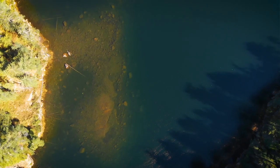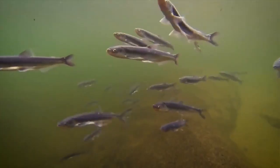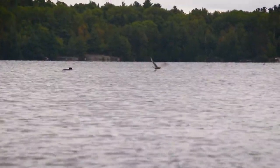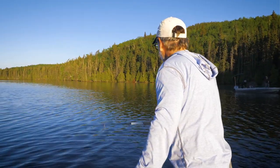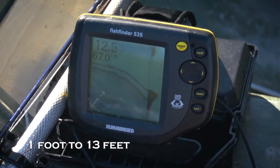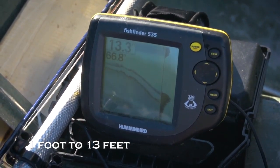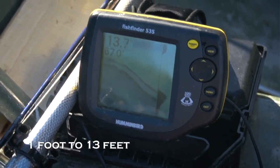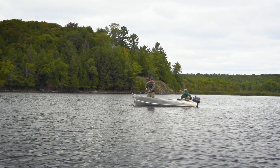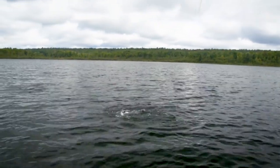Look for fish around deep shoals or sunken humps where baitfish congregate. If you see diving birds or splashes, cast baitfish patterns right into the boils and retrieve with short, fast strips to imitate fleeing baitfish. You might be tempted to use a floating line, but it's much more effective to use a sinking line and begin your strips immediately because the predatory bass are typically in 1 to 13 feet of water. Get tight to the fly right away because bass may take the fly as soon as it lands.